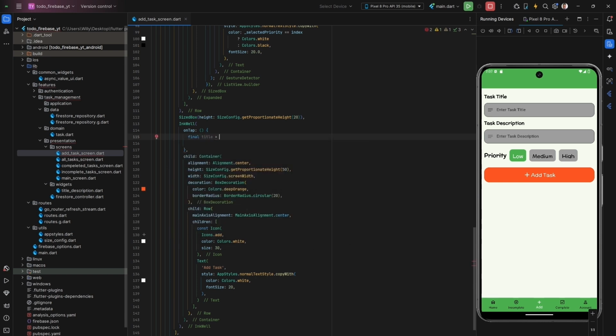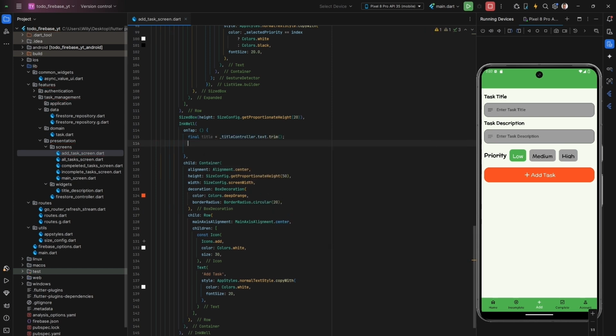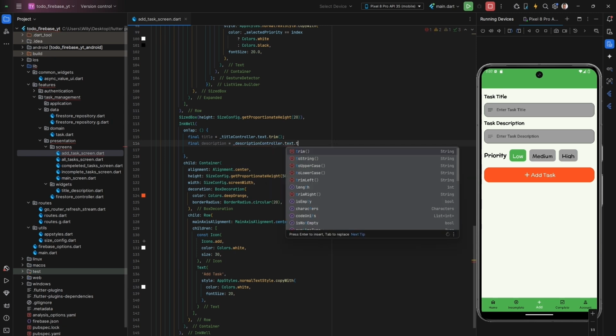So the title is title controller dot text dot trim, and I'm also going to get the description. So the description is equals to description controller dot text dot trim.